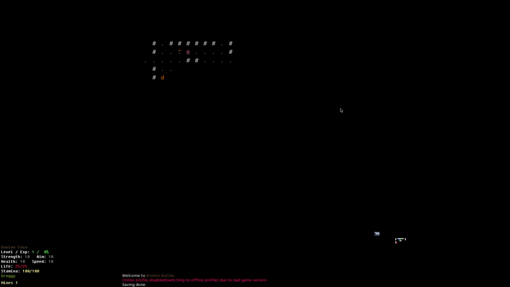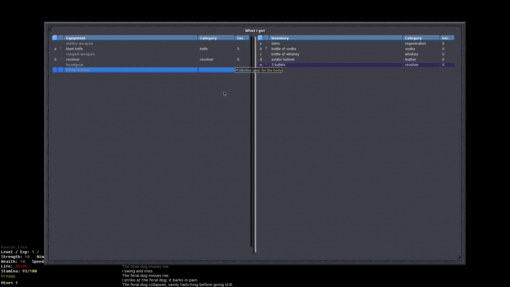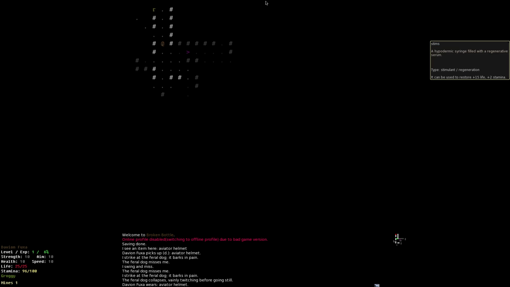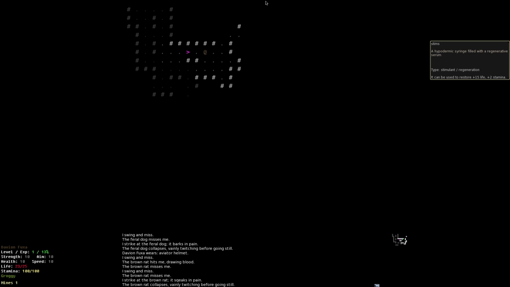So there's all that stuff again. I see an aviator helm right here, apparently. Let's get that. I'm gonna kill the dog easily enough. Awesome. Alright, so there's stuff you can wear in this game. So there's an aviator helmet, a thick leather jerkin, lined with fur, with large goggles attached to the front. So this gives me crit defense 10. Let's put that on. And yeah, find stuff as you go along in here, so always be on the lookout for stuff.